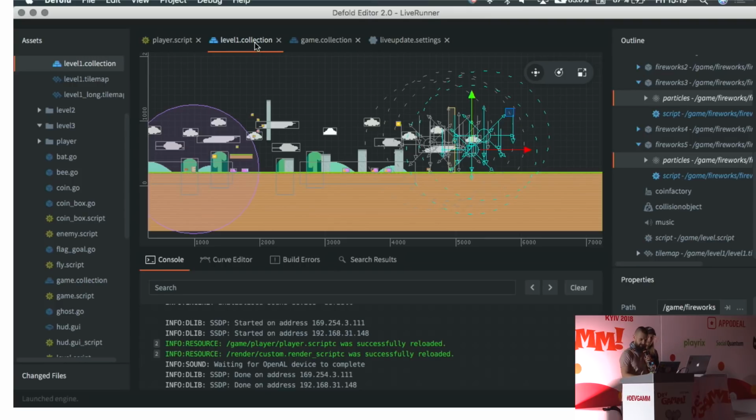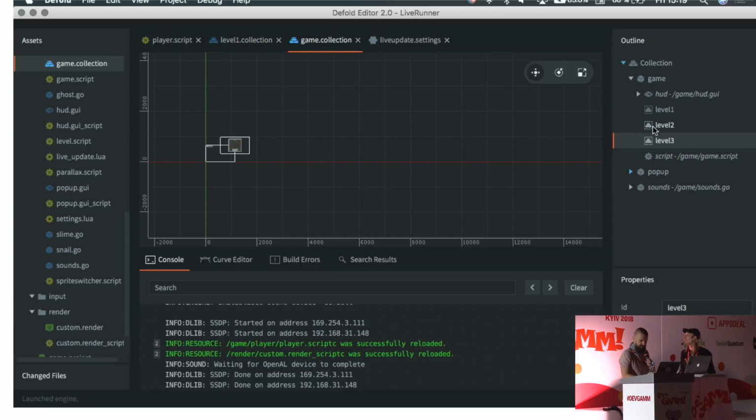Just think about the other game engines you're using and how hard it is to isolate certain art or assets into bundles and then write very complex, tricky code for how to load that, how to isolate that, how to export that. And here it is just a matter of checkboxes. This level doesn't go to the build. This level doesn't go to the build. This level, well, it does.